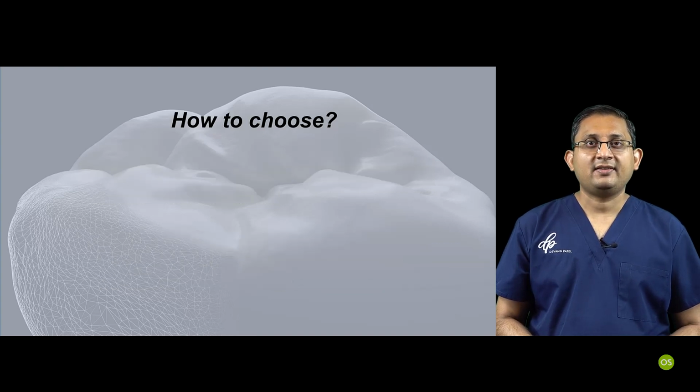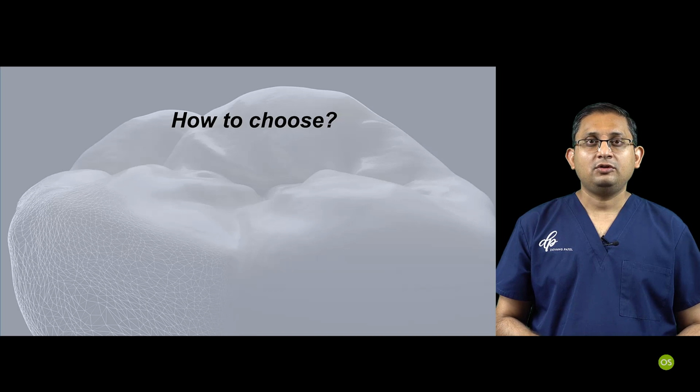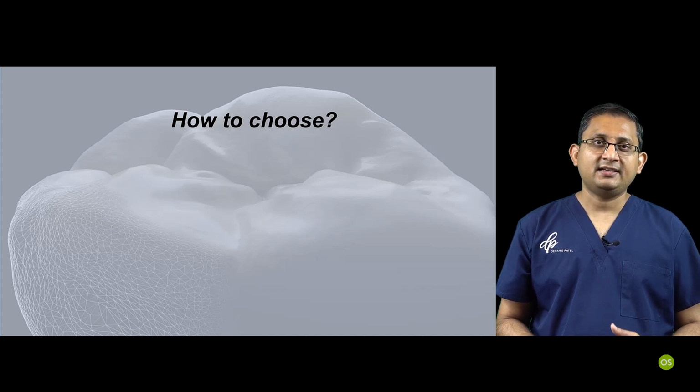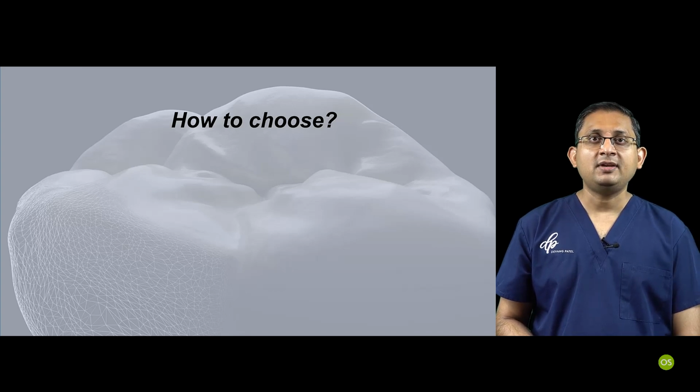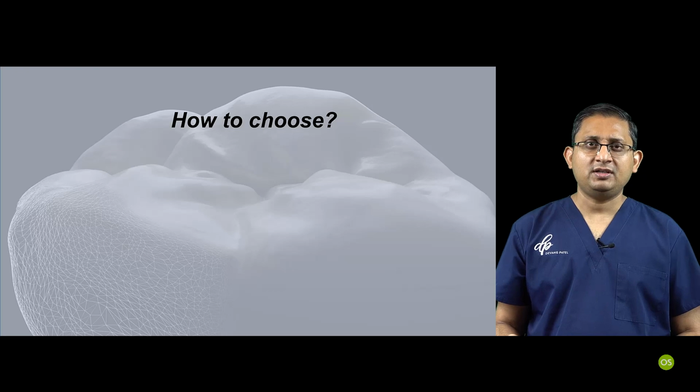So the question arises, how do we choose from all these potential options of splint? Now, as I said before, you need to make a decision on what splint works in your hand. However, I will go through my simplified diagnostic criteria and how I use it in general dental practice. As I discussed before, again and again, if you think the patient is coming with a pain which you cannot really manage and it's looking like something beyond your remit, it is better to refer a patient who may not be suitable to treat in general dental practice.